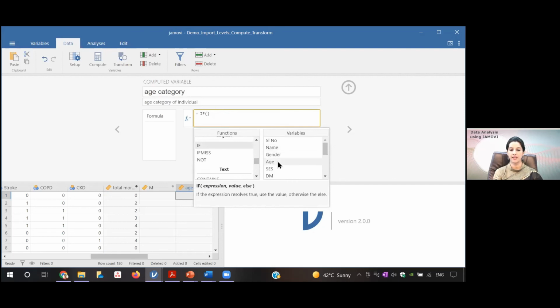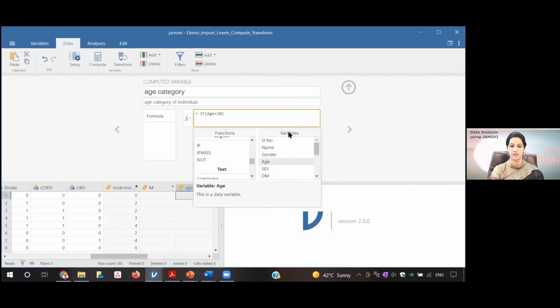If I write age less than 30, I am assigning it 1. So give a comma and write 1 and then again a comma. By this, the system means that if the age is less than 30, I have given it code 1. And then again give a comma and end it again by a comma.